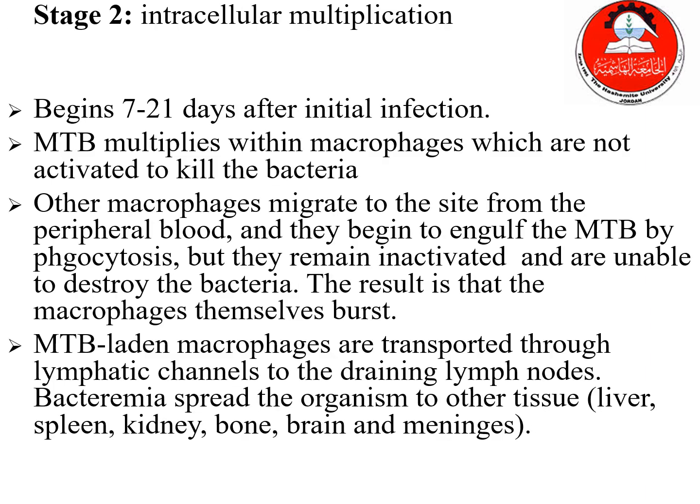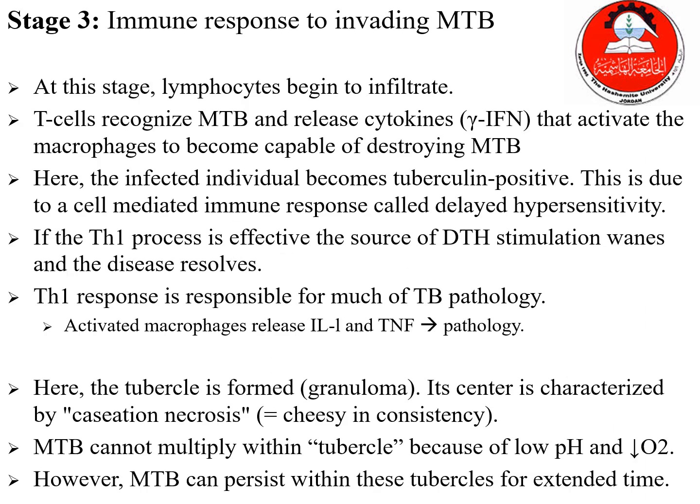So 1 to 3 weeks later, the cell-mediated immunity is activated, and it's going to wall off or isolate the bacteria which replicate within the site of infection, and this is going to lead to the formation of a granuloma, and within this granuloma, this is going to lead to caseous necrosis. Then the T cells are going to recognize the Mycobacterium tuberculosis and release the cytokines, which are going to activate the macrophage and destroy the Mycobacterium tuberculosis.